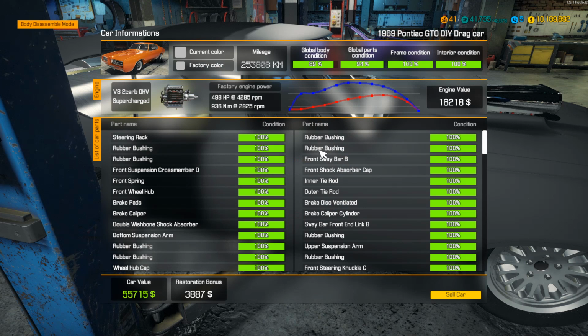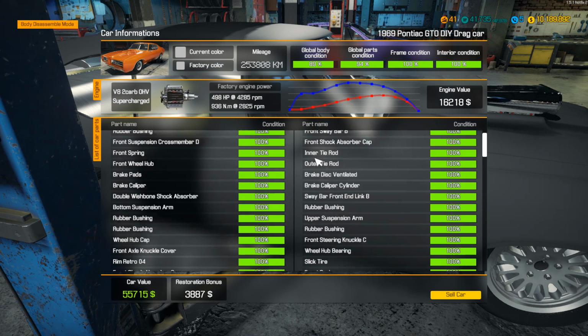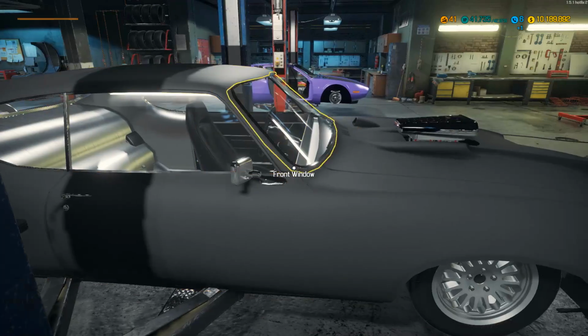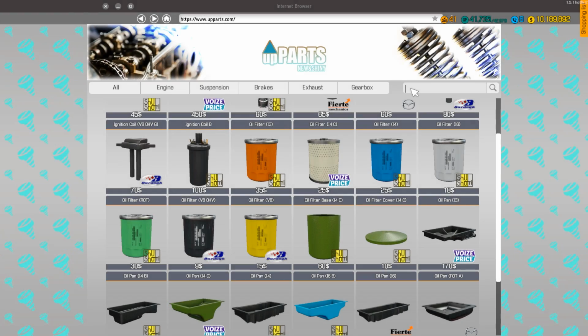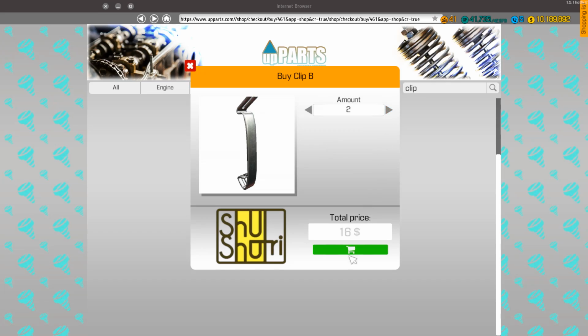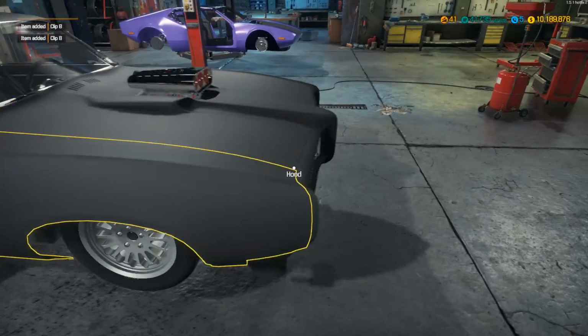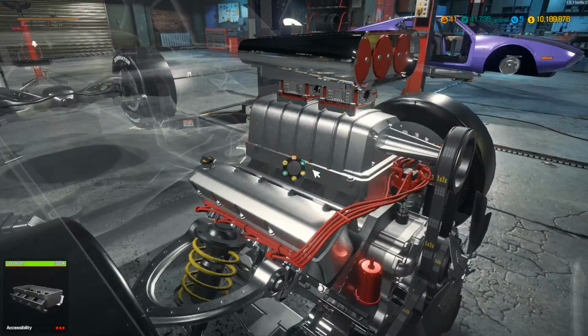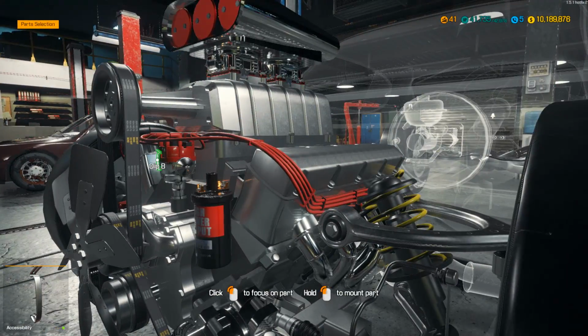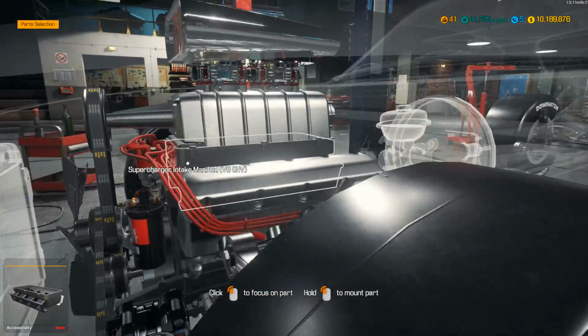Car status. Okay, body condition 89%, parts 94. What have we forgotten? Oh, brake servo, battery, we need clips. Oh, we need gearbox and so on. We need clips, we need the important clip Bs. I still want performance clips. Clip B, get 2 of those, and then we will finish. I think that'll be the engine then finished on the car, as far as I'm aware.